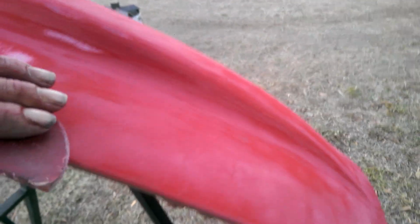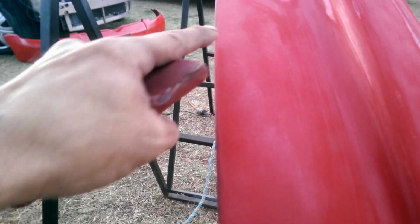Now, I'm going to hit it up. You see again here, just a little bit along there. It's still a bit shiny. There's a line through there. And that's all it takes. Just a quick scuff. So, I'm just going to finish touching those up.